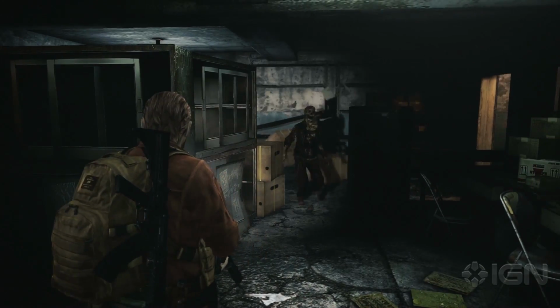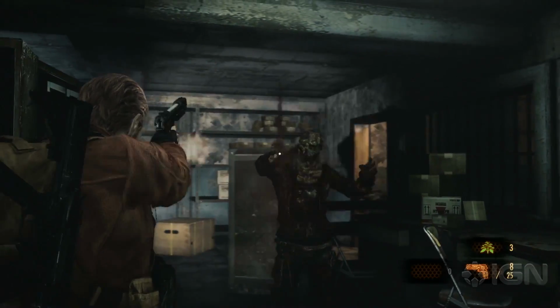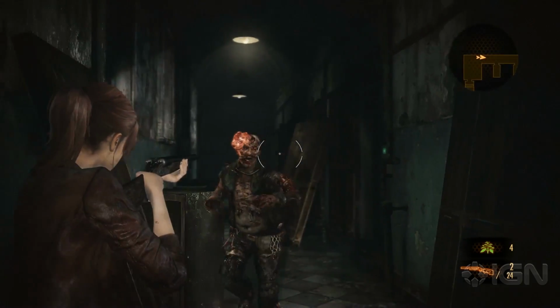All right, now tell me a little bit more about the cooperative elements here. Yeah, so it's a little different this time around because each campaign in Revelations 2 has a clear main character, Barry or Claire, who handle most of the shooting and monster killing. And the support characters Moira and Natalia have special abilities.